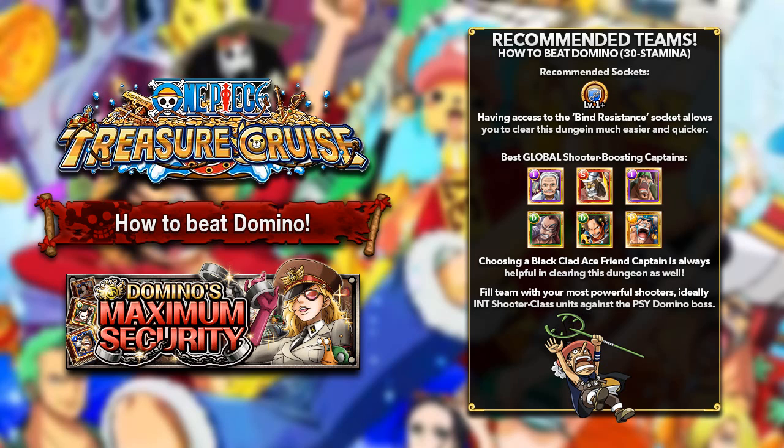So either Blackclad Ace or Wiper are the most ideal shooter leads that you'd bring to this fortnight. But if you guys can't access those units, then you'd have to use either Suru, Absalom, Log Frankie, or Kuriel. So those are probably the most ideal shooter leads that I would recommend for this fortnight dungeon.